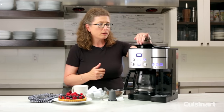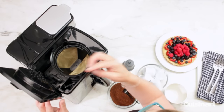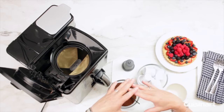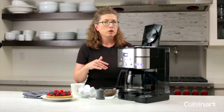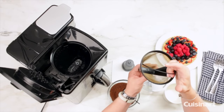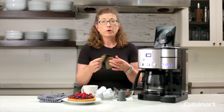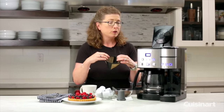Let's open the lid and look in the top. This is your shower — this is where the water comes out, and you notice it has a lot of holes and a very large surface area. That actually helps in dispersing the water very efficiently over the entire surface of the ground coffee so you get a better tasting coffee. In here we have our permanent filter. This is completely reusable — I prefer this because you just dump out the grinds, put them in your compost, which is really great for your garden, and then just rinse it out and reuse it.